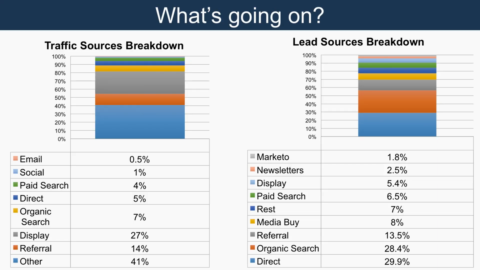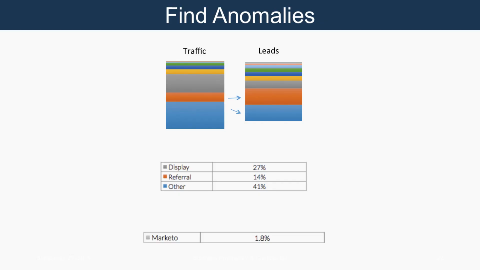Another thing is to look inside your metrics and understand what you can learn from it. So this is a bit complicated slide, and you don't need to analyze it. But basically, one of the first things I did is to understand where the traffic is coming from, where the leads are coming from, and start actually looking into it and try to understand what I can squeeze out of the existing client base and out of the existing traffic that we're already getting, and trying to find the anomalies.